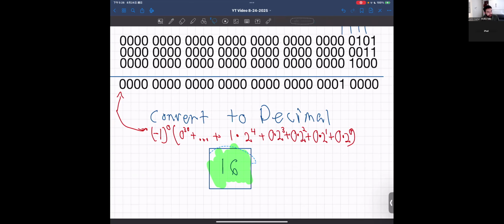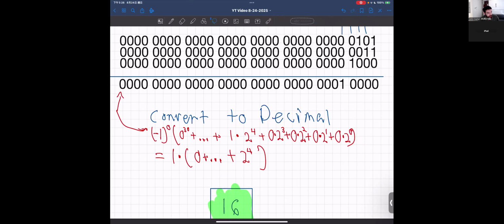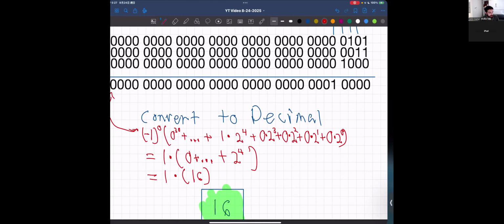Now we have 1 times 2 to the 4 plus dot dot dot, and all of the zeros will be canceled off. That's going to get us 1 times 2 to the 4, which is 16. So then it's going to get you an answer of 16.